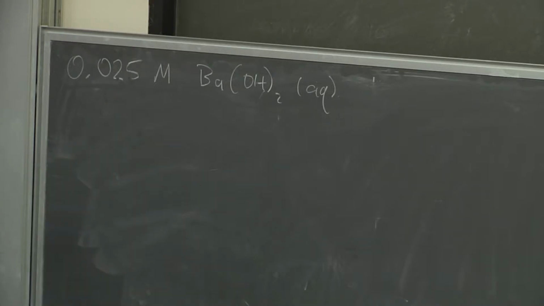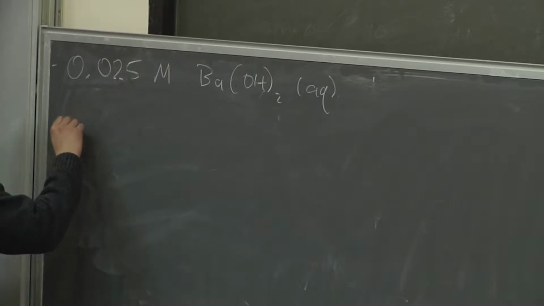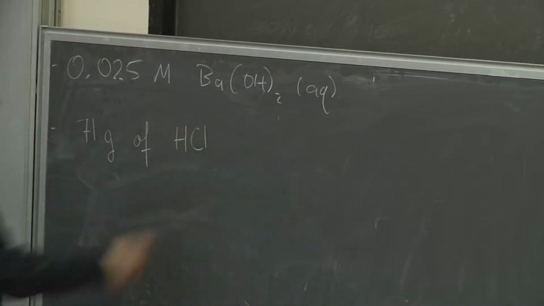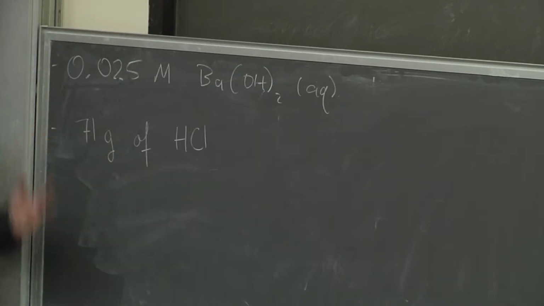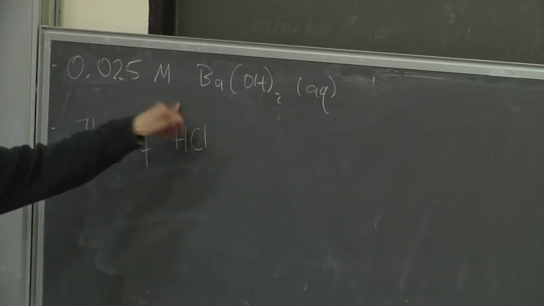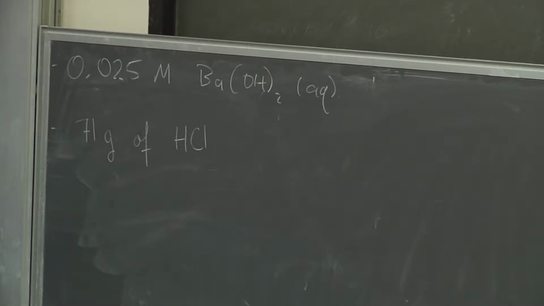Okay, so this is your titrant, and let's say you have 71 grams of HCl. Now HCl, we usually don't measure in grams, but for the sake of this problem, let's measure it in grams. I mean, because HCl is either a solution or a gas, but we can measure it in grams. It's not a problem. So 71 grams of HCl, and what do we want to find out? Yes, moles, but the final thing we want to find out is the volume, right?